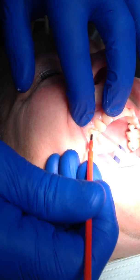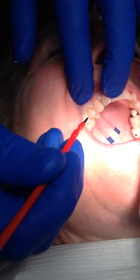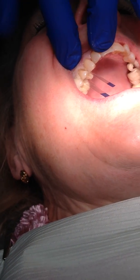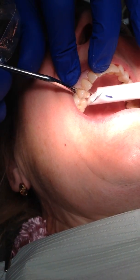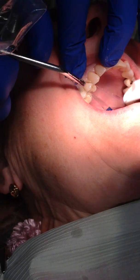Now we've got a band that's very tightly adapted, sitting down between her gums and her tooth, and we can do a very nice job of isolating this area. We do a selective etch — we're etching the enamel. I'm using a very thin gel etch with a brush, just on the enamel, not on the dentin. We leave that on for about 20 seconds, then wash it off. And you'll notice we have a very nice etch pattern on our enamel.